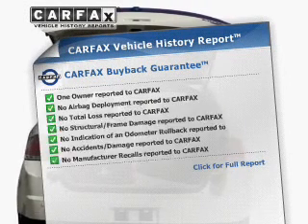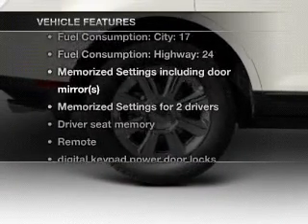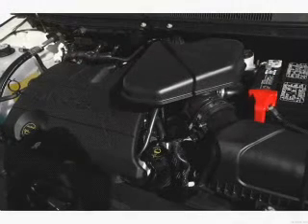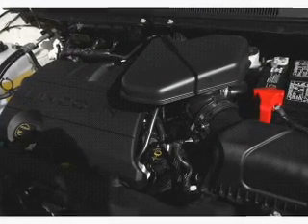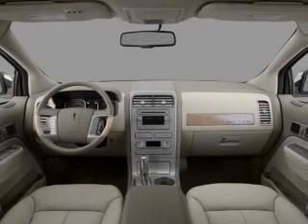Carfax has offered to provide you with peace of mind. And with these notable features, you won't want to miss out on the opportunity to own this amazing ride. Air conditioning, power door locks, power windows, power steering, cruise control, power mirrors, and an AM FM stereo with a CD player.